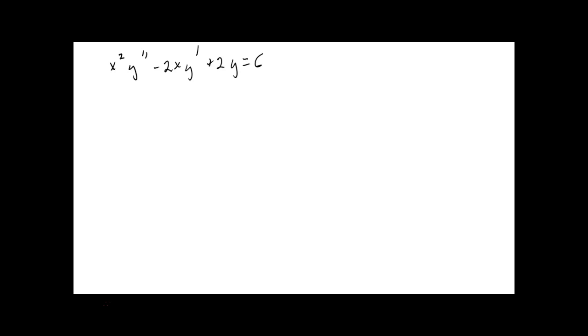Is that a linear second order differential equation? Yes. Are those functions, x squared, 2x, minus 2x, 2, and 6, all continuous functions? Yes. Here's the kicker, though. Is x squared continuous everywhere? Yes. Is it non-zero everywhere? No. Where would it be equal to 0? At x equals 0. So bells should ring, lights should flash, and say, wait a minute, this will not be true on an interval which contains x equals 0.